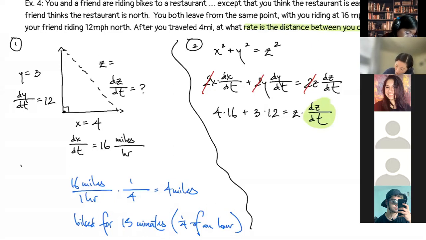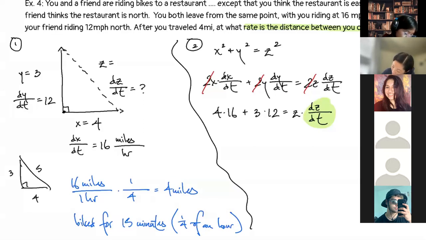So let's strip down our triangle. We've got a 3, a 4 for the legs. What do we have for z? Yeah, we got a 5. Good job, right? We could use the Pythagorean theorem, or we could say this triangle comes up enough, I'm going to call it 3, 4, 5.